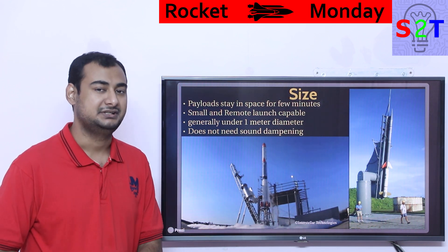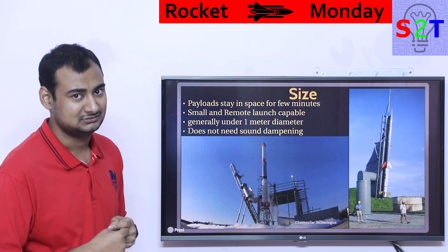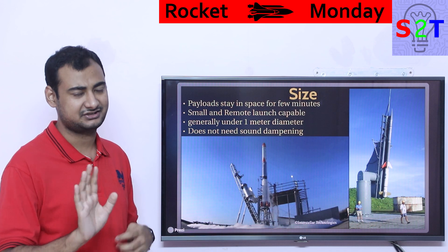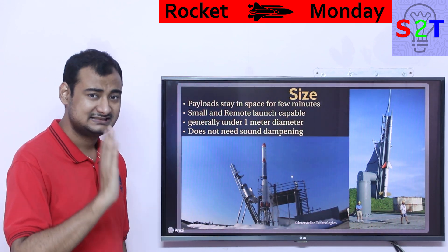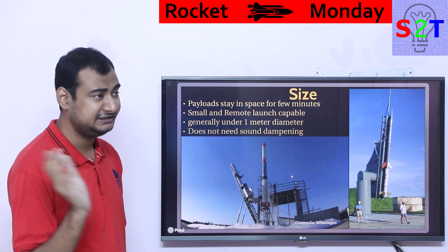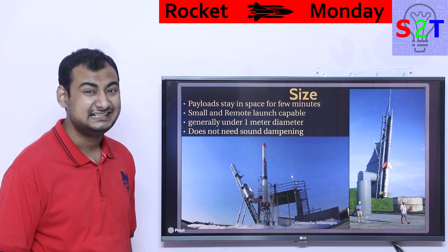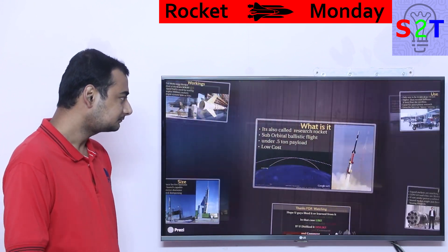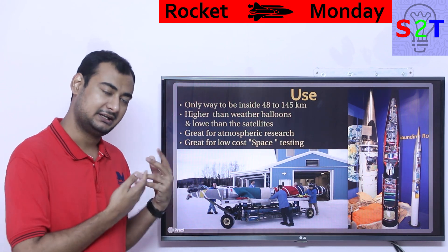Generally the diameter of these rockets is less than one meter — typically measured in 74 millimeters or 80 millimeters. With their solid motor military-lineage heritage, they rarely touch one meter. It's a small, efficient system that can be launched from virtually anywhere — a barge, a small island — you don't need advanced infrastructure for this.